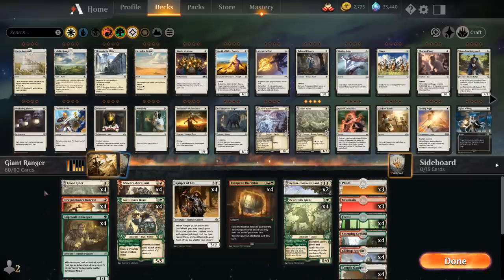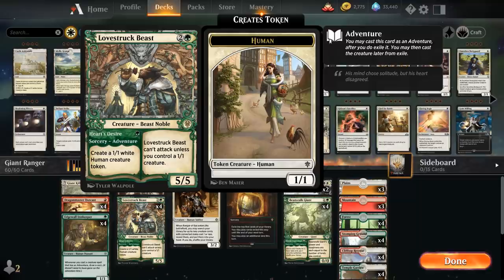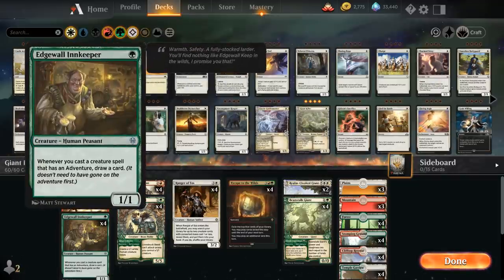And then to go alongside our Edgewall Innkeeper, we've got a bunch more adventure creatures, 4 copies of Bonecrusher Giant, which we can also use to deal 2 damage first, and then the full playset of Lovestruck Beast, which can make a 1/1, and then a 5/5 creature that can only attack if we control a 1/1 creature, which also pairs well with our Dragonmaster Outcast and the Edgewall Innkeeper, of course.